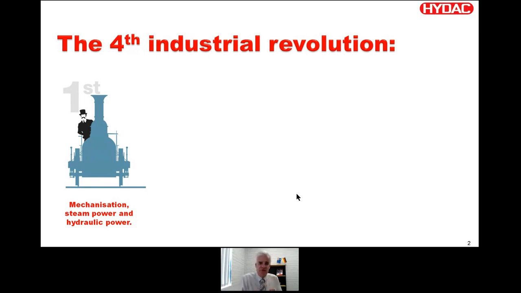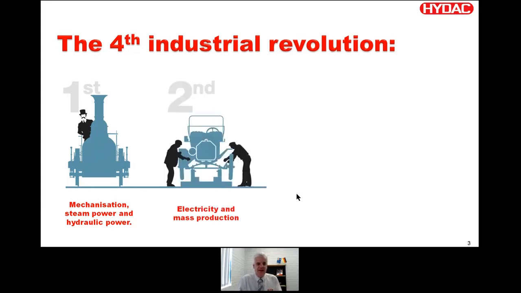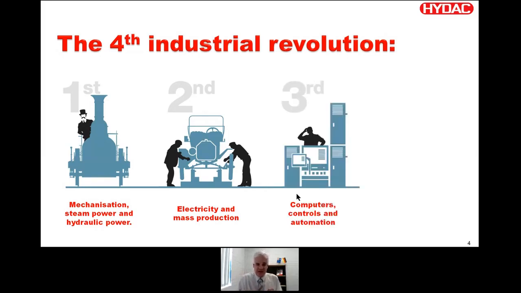So the second industrial revolution happened much later than that. It was really an acceleration phase, and that was brought on by electricity, and then it concluded with mass production. So the development of electrical motors, then electrical drives, solenoids, switches, and so on, so that we could automate things, and that led to mass production. Then there was another acceleration point as we went further, and the third industrial revolution was characterized by computers, automation, PLCs, and all the changes that computers brought to industry.